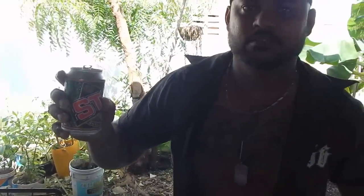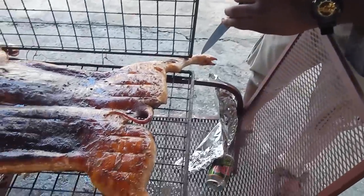Good. One more thing, I just have to take a little drink of my beer. Sorry, I come here again. Three beers. Oh my ginger. That's what we're talking about. This is piggywala.com.